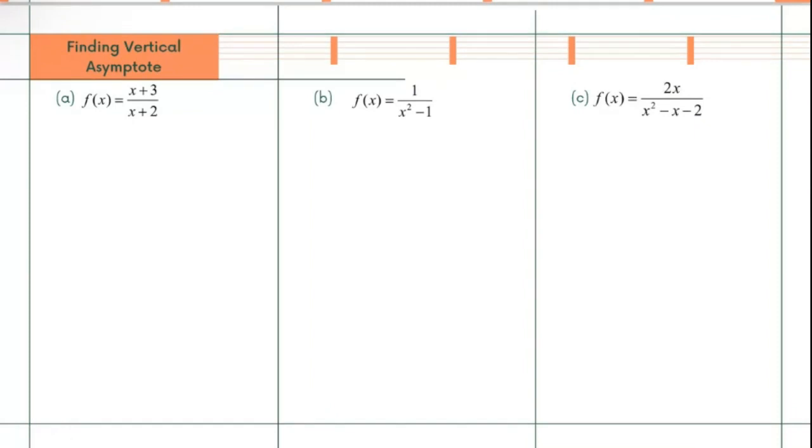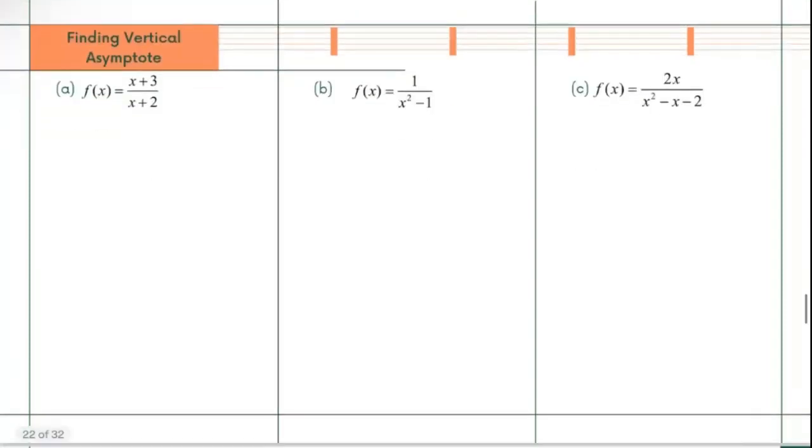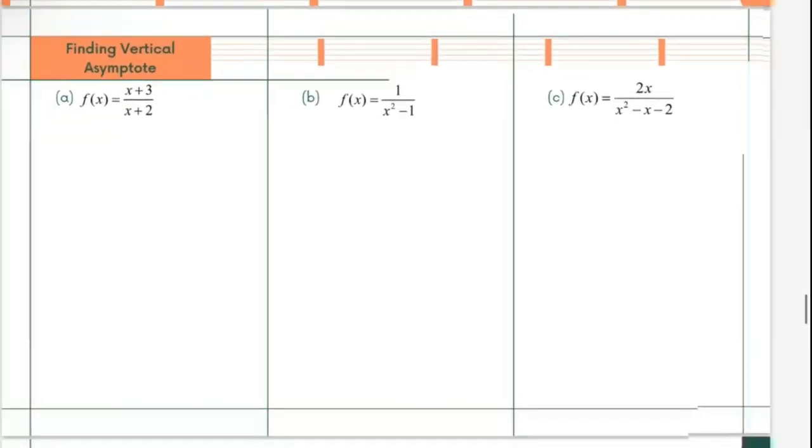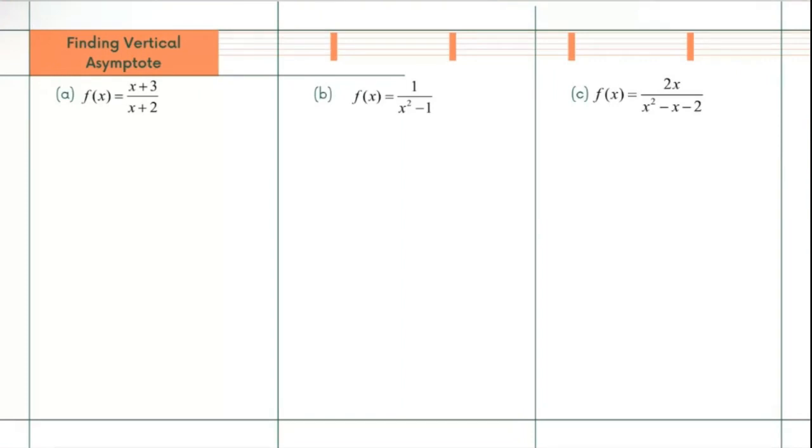So find the vertical asymptote. Okay, so vertical asymptote dia mesti test dua-dua value. Yang pertama adalah value from the left dan juga kita kena test value from the right. So tadi saya beritahu hint untuk dapatkan vertical X equals to apa, kita akan tengok dia punya denominator here. So here our denominator is X plus 2.